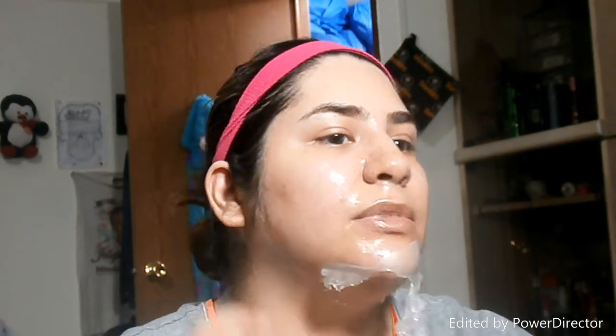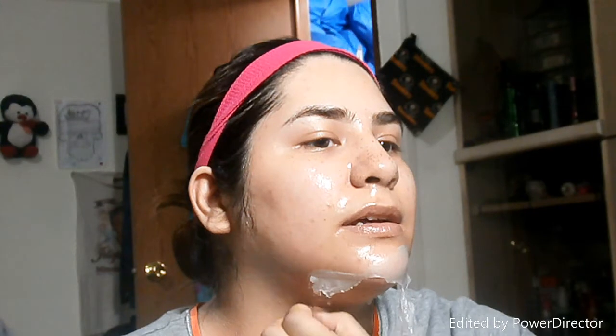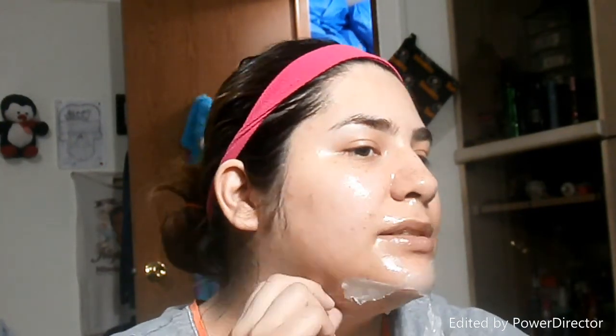A lot of face masks, or peel off face masks, like that charcoal one I've seen on YouTube, a lot of people complain that it hurts when you peel it. But this one doesn't hurt. They look like they want to cry when they peel that charcoal face mask off.